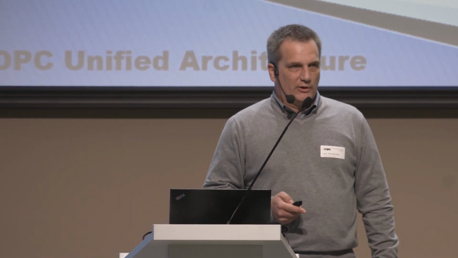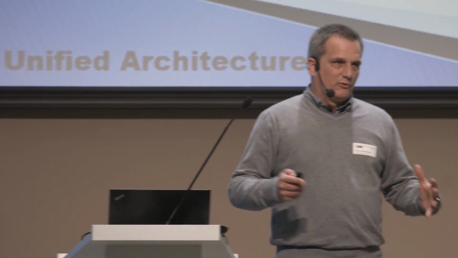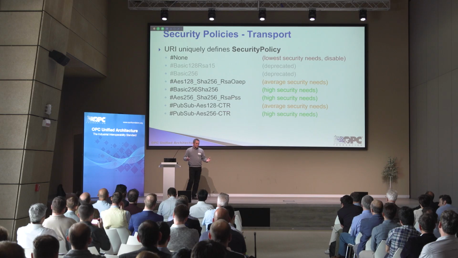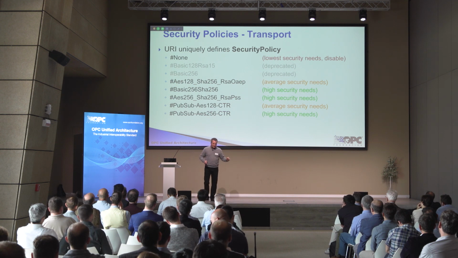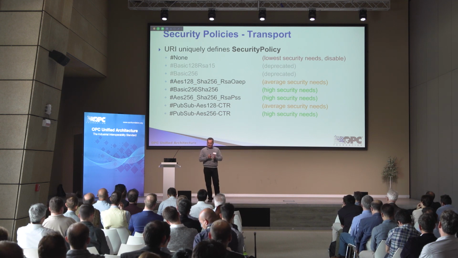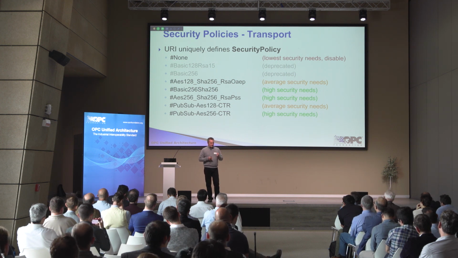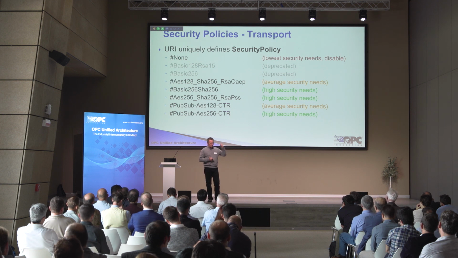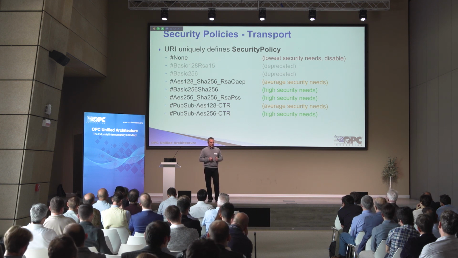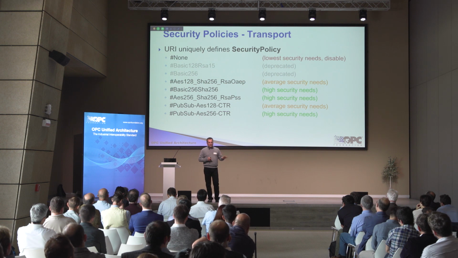There are new ones coming up with average security, which you use typically on small machines that do not have the computing power for the very high encryption algorithms. We could also say we always take the highest. But of course, if you have a very small device with very small computing power, then it is very overloaded by always calculating the keys and the security. That's the reason why we have medium security as well.